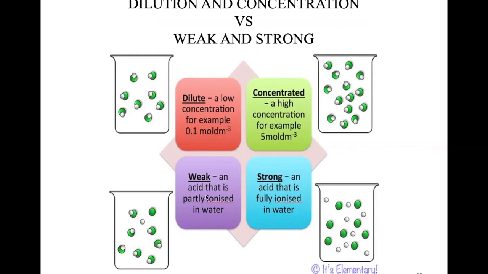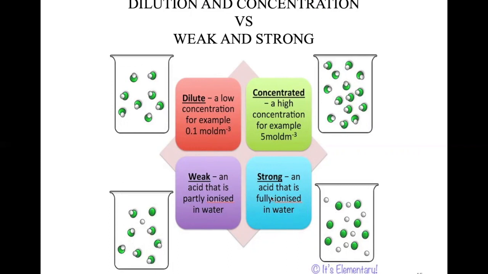Let us take a weak acid and a strong acid. Weak and strong are related with ionization. In weak, you see these have separated, but relatively only one, as I told you, only one has separated, so these two ions will form, one positive and one negative. The rest stayed as they are, as a salt or as an acid, remained the same.